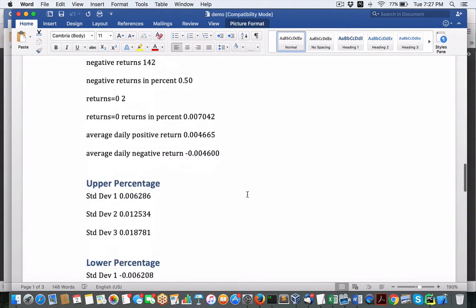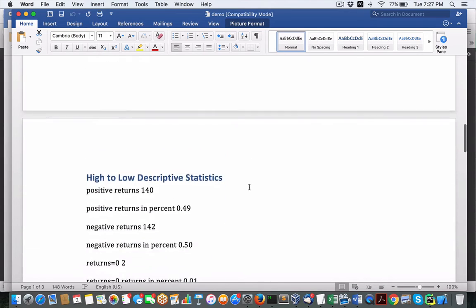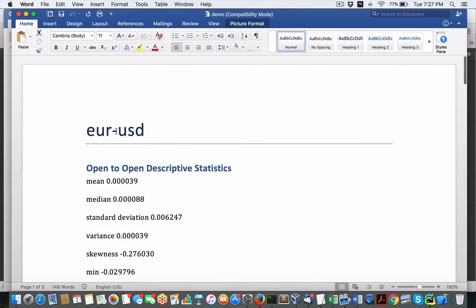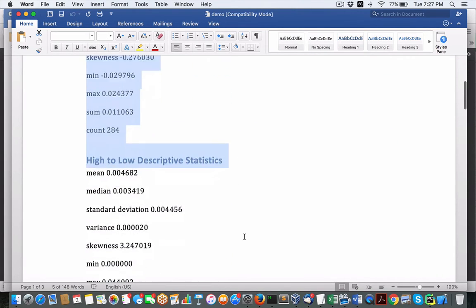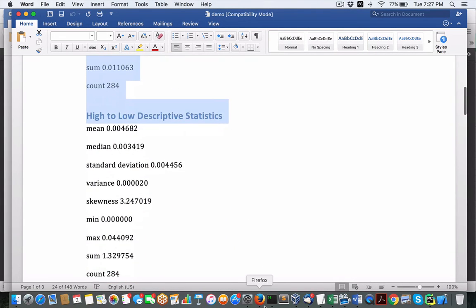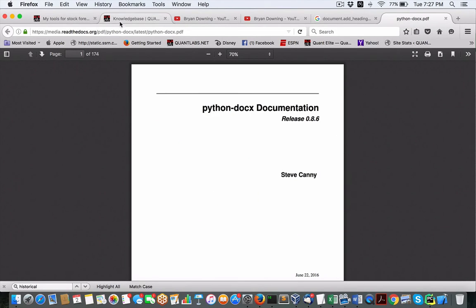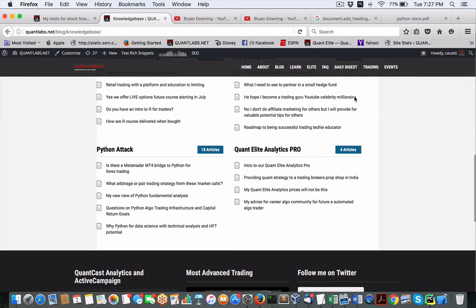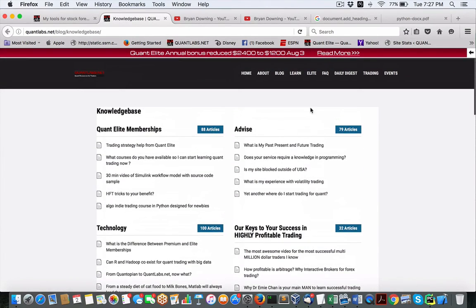Now, originally I wanted to do PDF, but there is another package for Python that does PDFs. It's a lot more involved. This one's pretty easy. You just add a header here, another subhead. You can add the equivalent of paragraphs, and of course you can add your images as well. So it includes everything, and that's probably the format I'm going to use. So this will be a typical report with an image in it that will be part of this Quant Elite Analytics Pro service I'm going to be doing in about a couple of months. So it's just one example that you can look forward to for this. Okay, so I just wanted to introduce you to that.